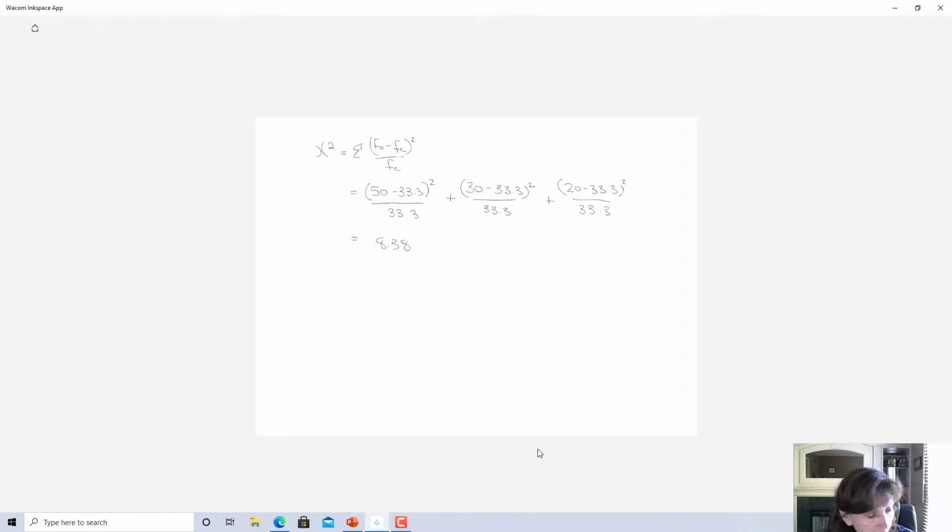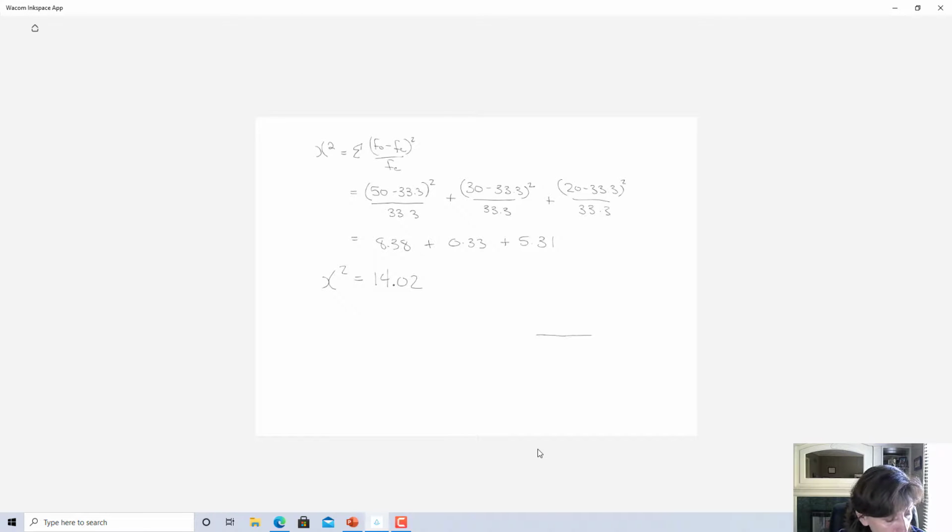Okay. If I do the same thing for the second flavor, 0.33 is what I get there. And then for my third flavor, 5.31. All right, so now I just have to get my chi-square. Remember, I have a sigma here, so I have to add these up. So 8.38 plus 0.33 plus 5.31, that's going to give me a chi-square of 14.02. Okay, so that's pretty easy to calculate. My chi-square of 14.02, that's my statistic. That's what we calculated here.